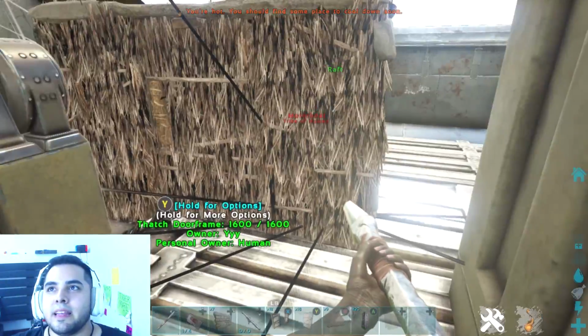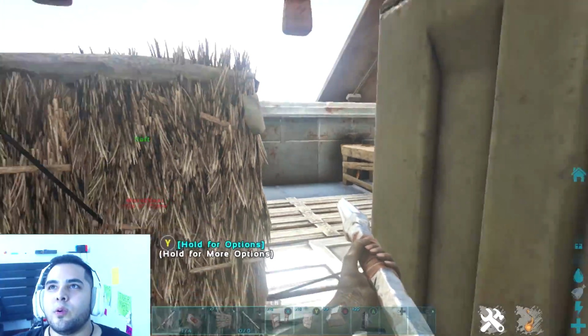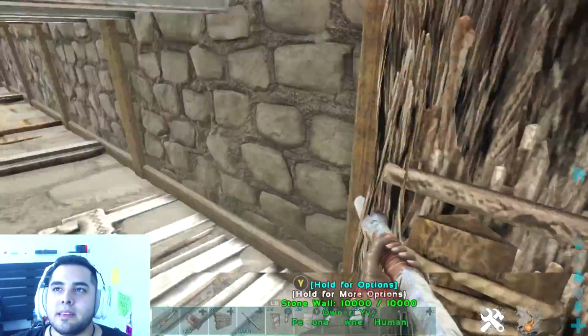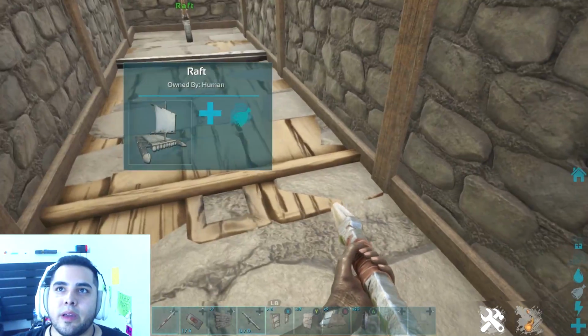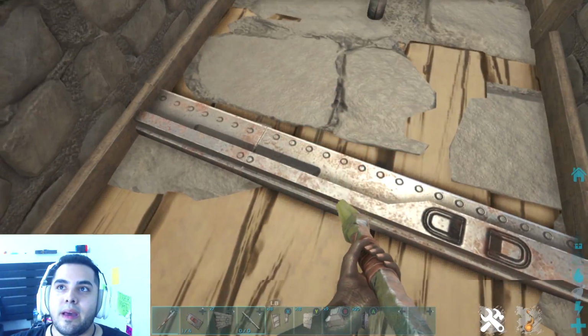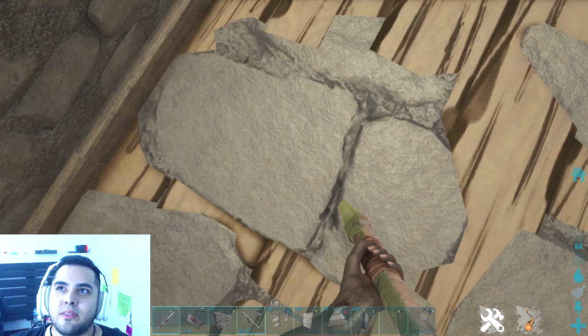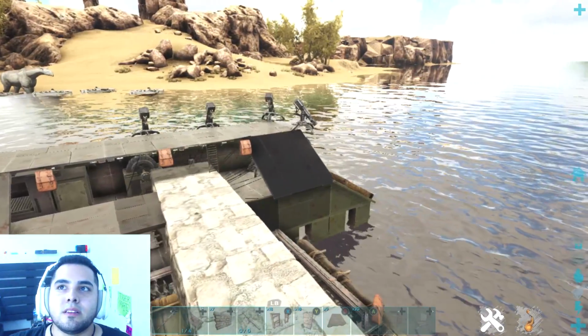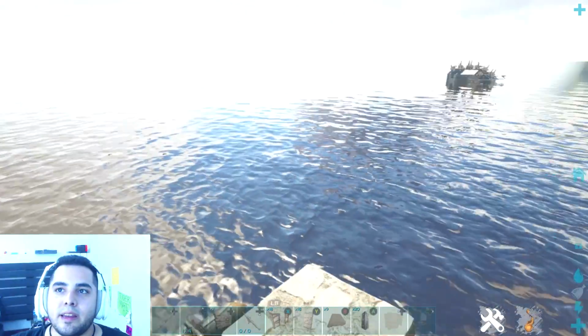All right. So we're in the raft now. So if you have a homeboy or somebody with you, you would just tell them, bro, pull away. Or at this point, you would just pull away. So all right, that's one method of raiding a raft. There you go. So I would say this would be one method of raiding it.